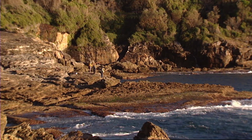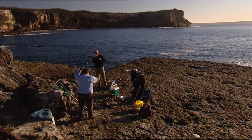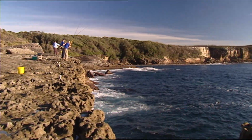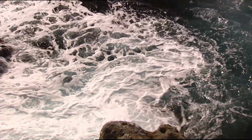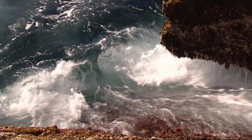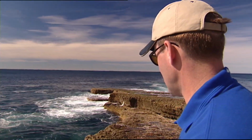Once you're convinced things are okay, set up a camp in a high, dry spot. You'll want to fish in and around whitewashed areas. The surging waves and whitewater tend to move a lot of bait around. These areas are rough water areas. Remember, never turn your back on the water and keep an eye on upcoming waves so you can retreat if necessary.